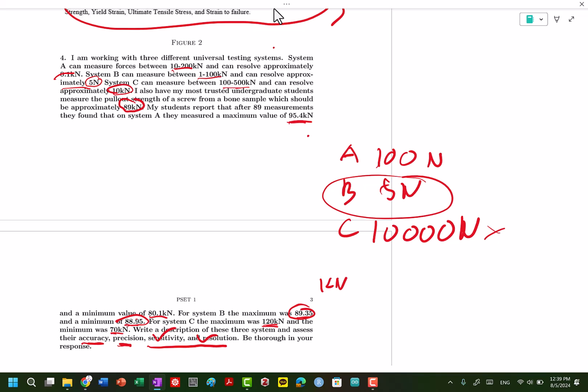This is about a 50 kilonewton deviation here. Here we have about a 15 kilonewton deviation for A. So again, we're getting significant deviations between measurements. So system B is definitely the one we want to look at. Another interesting thing we can see is that we're getting measurements for system C that we shouldn't really be able to measure according to our machine. So that's a little bit odd as well that you can point out and dive into there. But yeah, that's pretty much it.